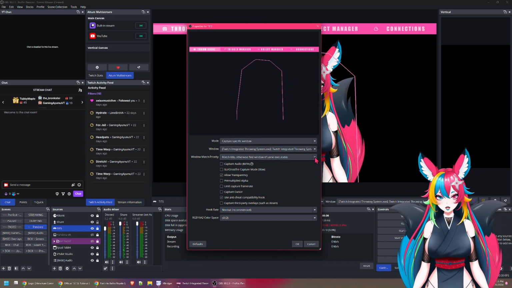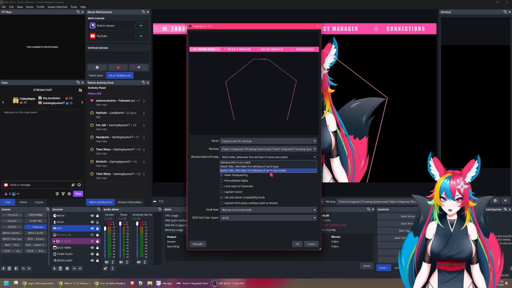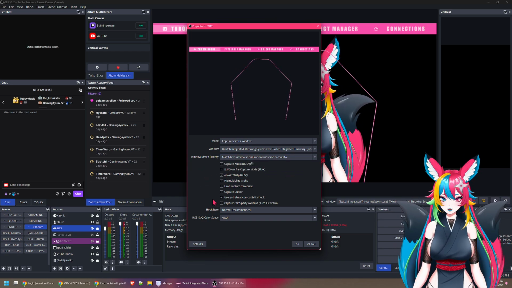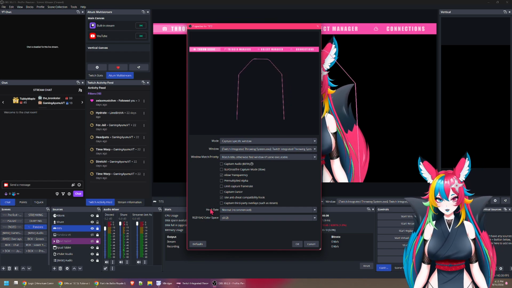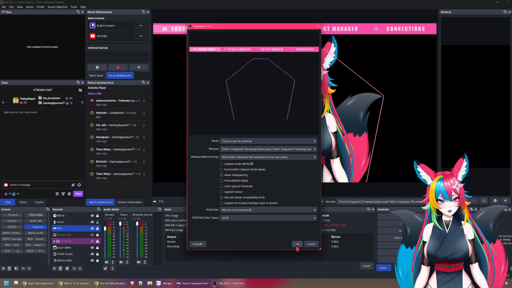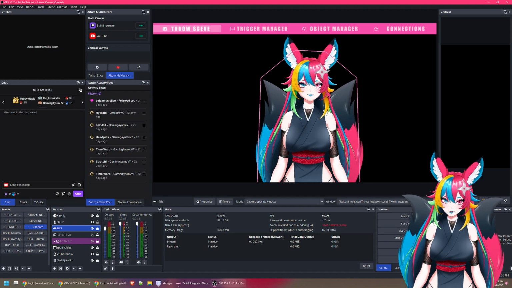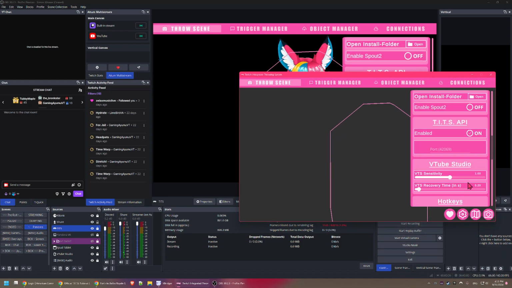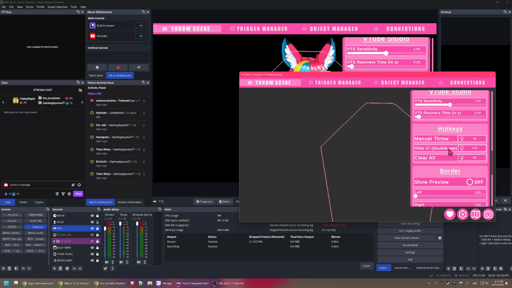So back in OBS, click on the plus for source, choose game source, change it from full screen, match executable, allow transparency, and that's it. You will still see the menus from TITS, but don't worry. If you hit F10 twice, those menus go away, and if you click out of the program, it'll disappear in a few seconds.